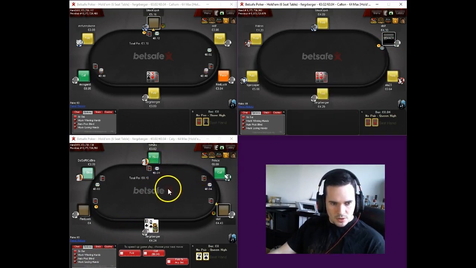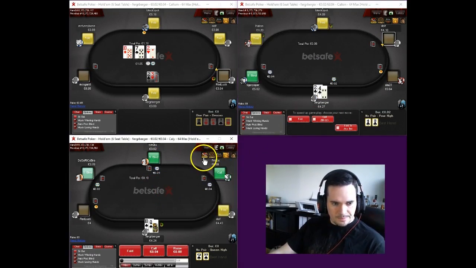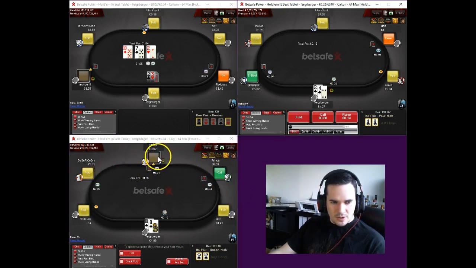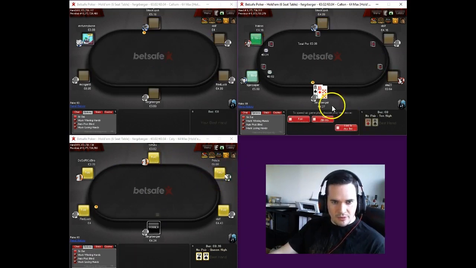The queen-10 suited, we are going to be bringing this in. We're going to ISO our limping friend Prince over here. So he limps, we're going to make it 16 cent. You've noticed that I've been doing this a fair bit this session. It serves two things: it gets us heads up against a weaker player quite often.